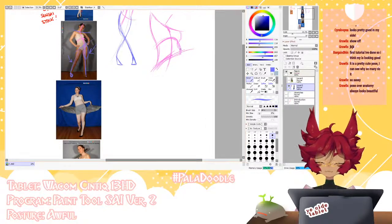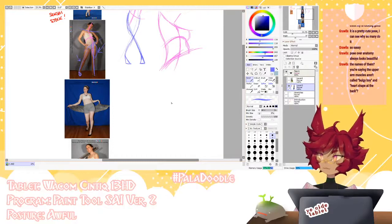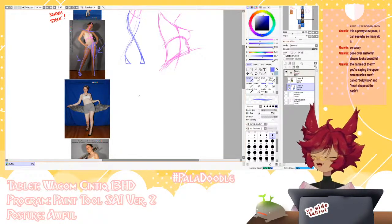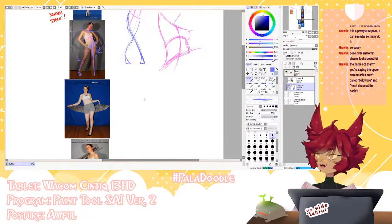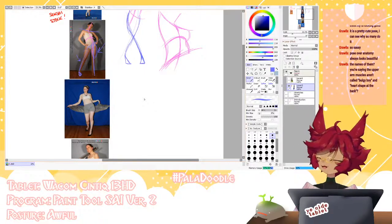So we are going to start with the leg. The names of them, you're seeing the upper deck of the bulgy boy, the heart shape in the back. I mean, if that's your name for the muscles, I'm not going to stop you from calling them that.